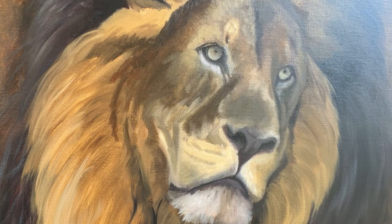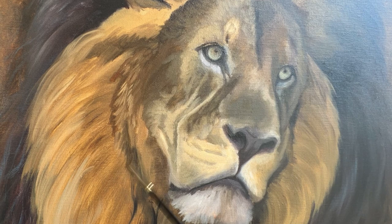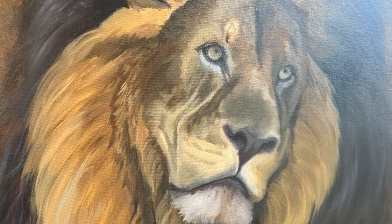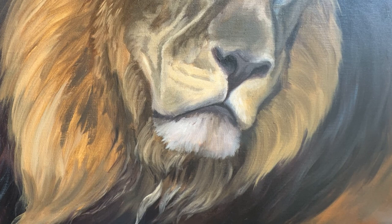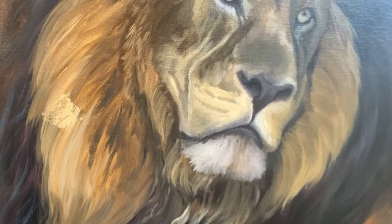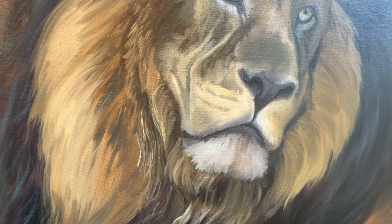So I'm working that muzzle, and I keep going over some of the same areas because I keep bringing it out a little bit more. I'm getting a lot of those little light hair areas in the rough part of the mane. If I have the detail in, I can glaze over it if I need to do any color correction. By glazing, I mean using transparent layers on top. But I don't guess I ever really did any glazing on this one. You can see I'm adding some of the light values here, but then I go back over it with some more dark values. I go back and forth all over this painting.